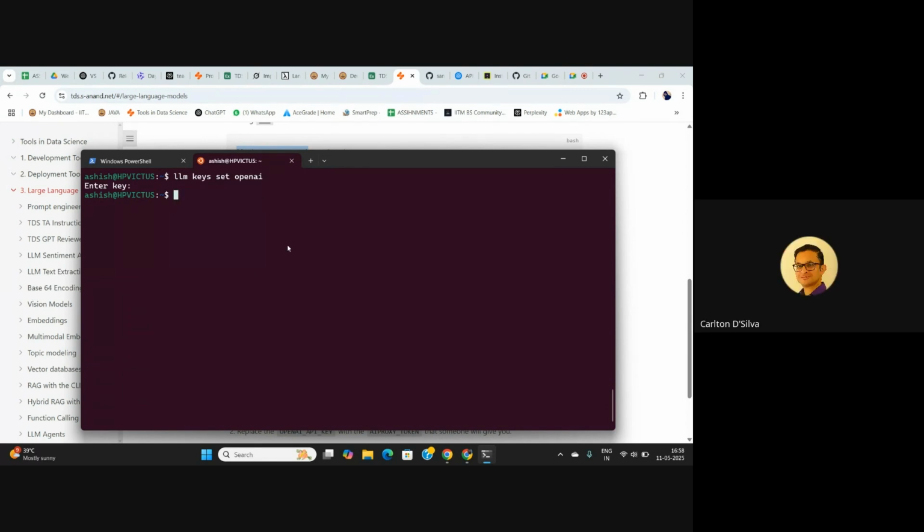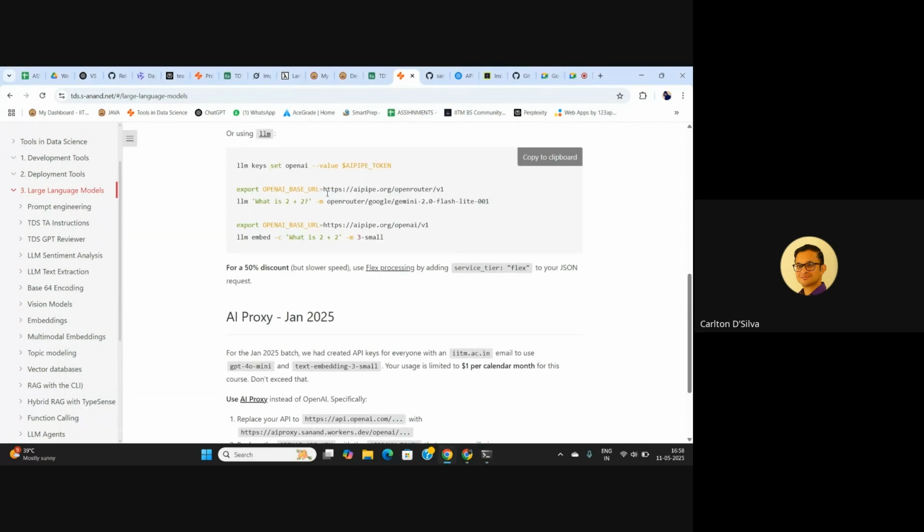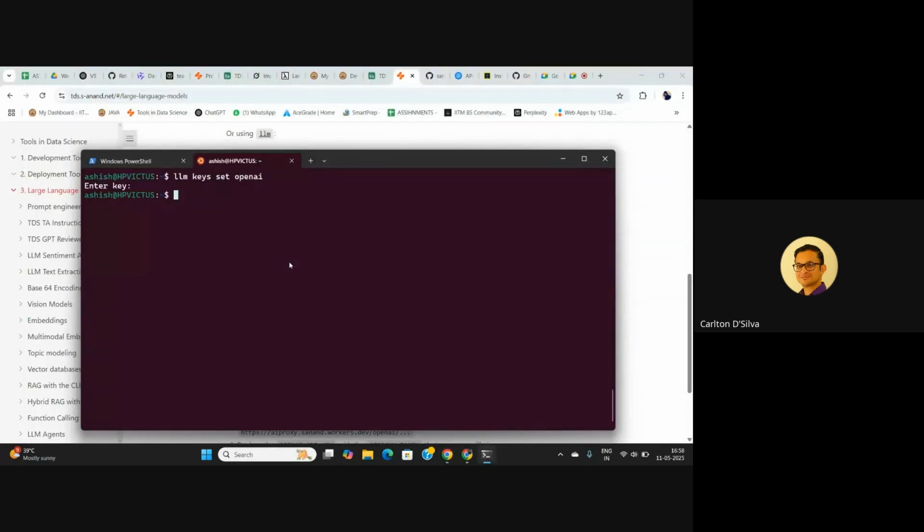The only thing is his URL, I think, is not going to be right. Yeah, because he has changed his URL, I believe. He has changed it to AI pipe. He'll have to use the URL for GPT directly because it's an OpenAI key. No, you can't use a Gemini model. There are various models, and I think you don't understand the difference between using different models.